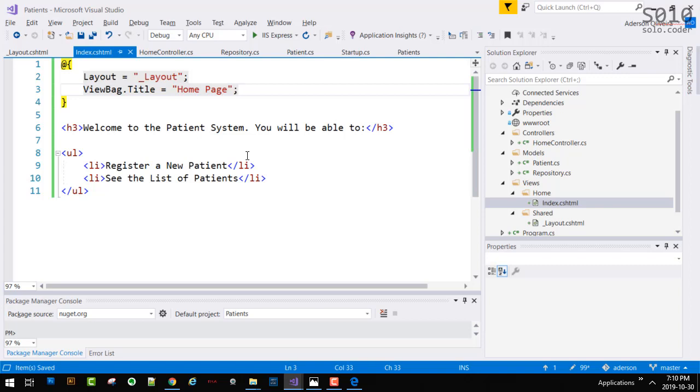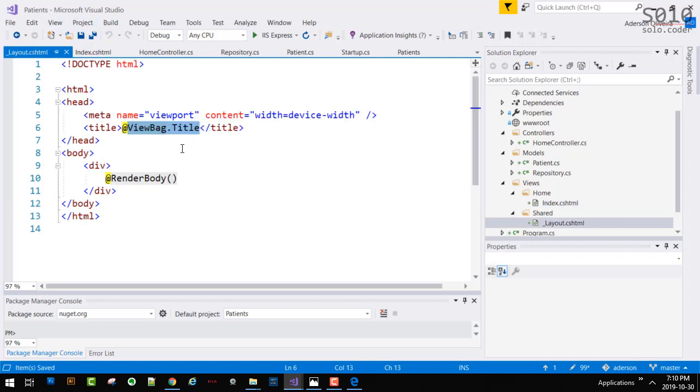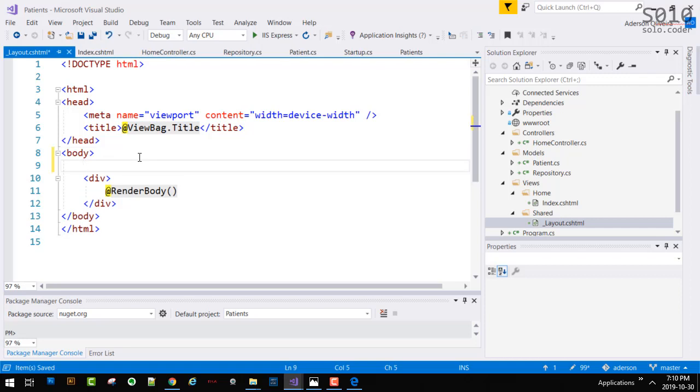Where should I add this if it's common through all views? In the layout. So let's go back to the layout here. I'm just going to do something very simple. I'm just going to do asp-action. Let's say that this is home.